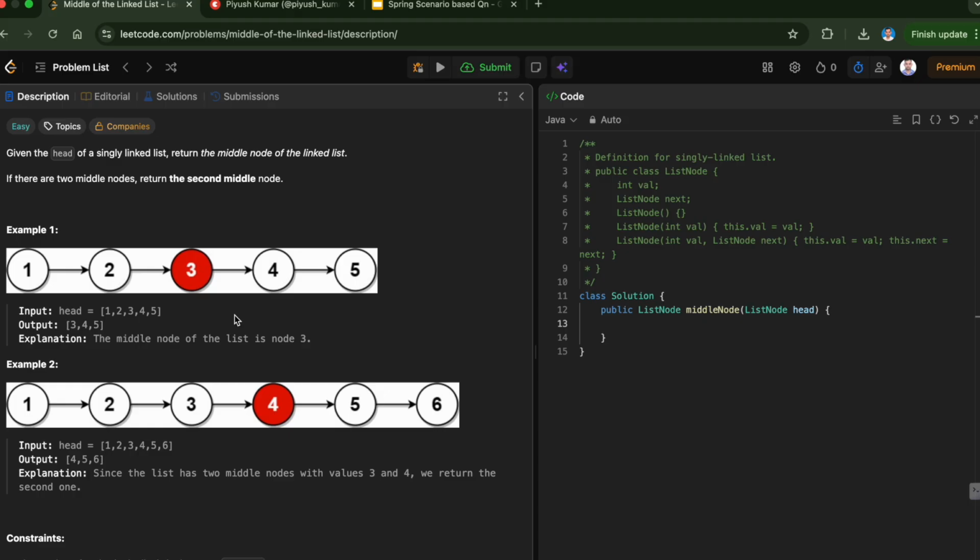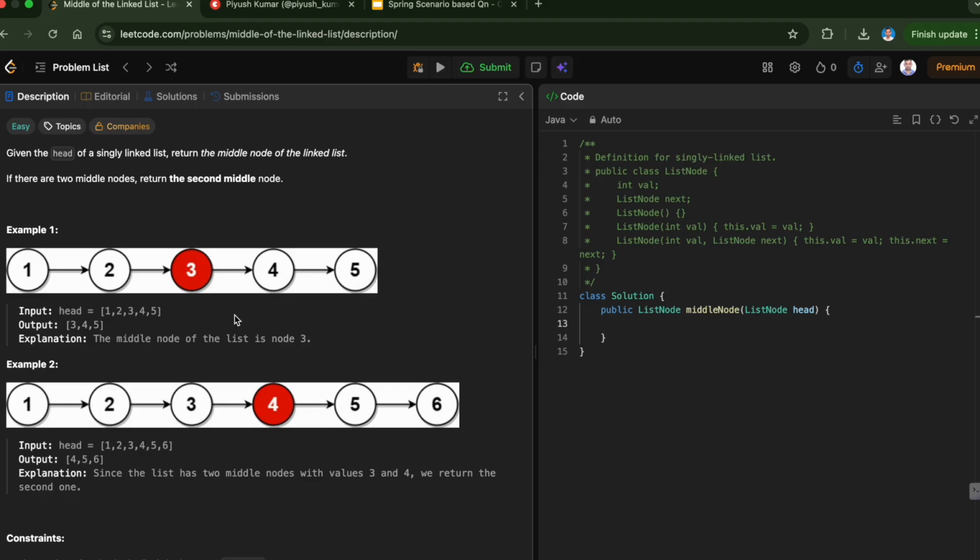In example number 1, the linked list is 1 2 3 4 5 and 3 is the middle node. In the input, head is equal to 1 2 3 4 5 and the output is 3 4 5.